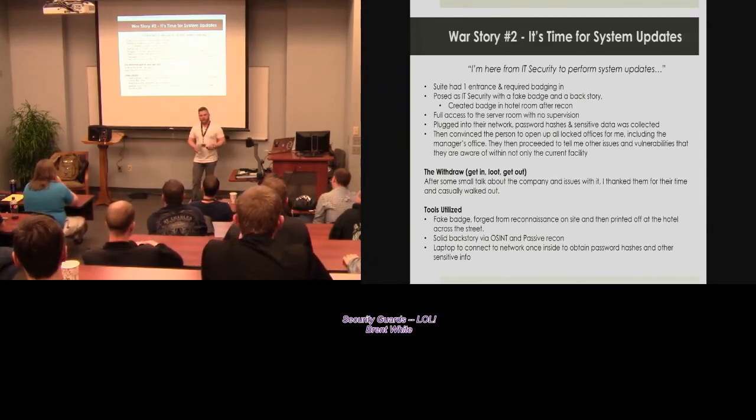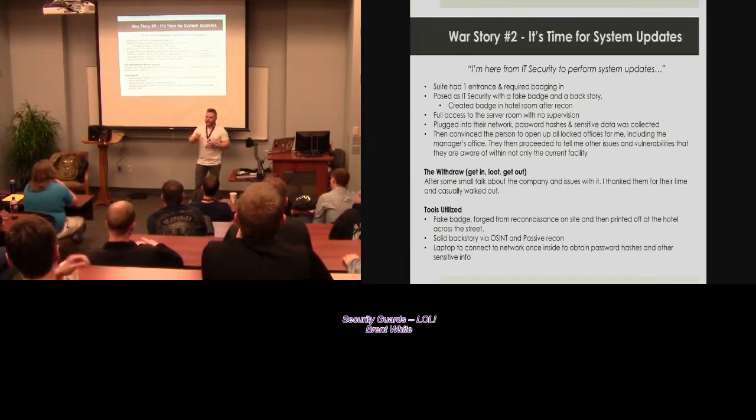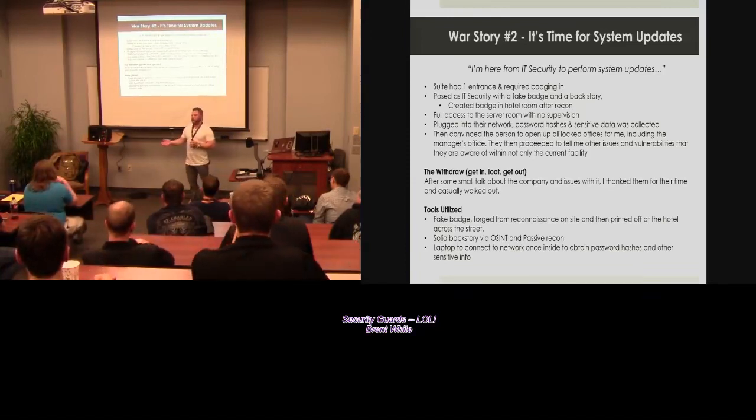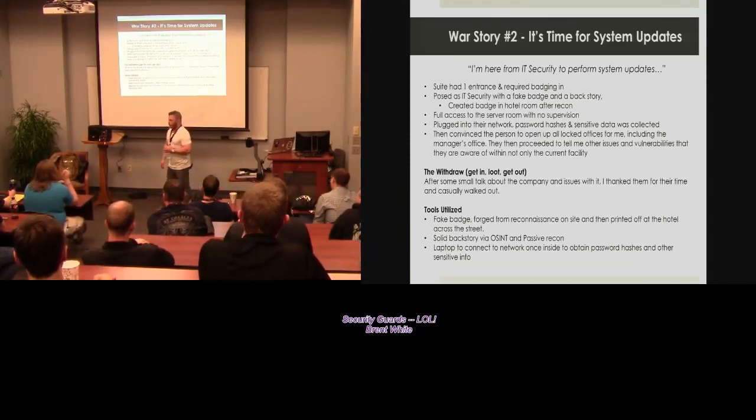But yes, always look. Google Maps is great because it gives you an idea of the layout of the property. If you can find images, sometimes it will help you figure out where the entrances are. That way you're not driving around or walking around the building and having someone say, hey, why are you out here just walking around our building? There are ways around that: I'm just out here on my lunch break killing some time. Is that okay?